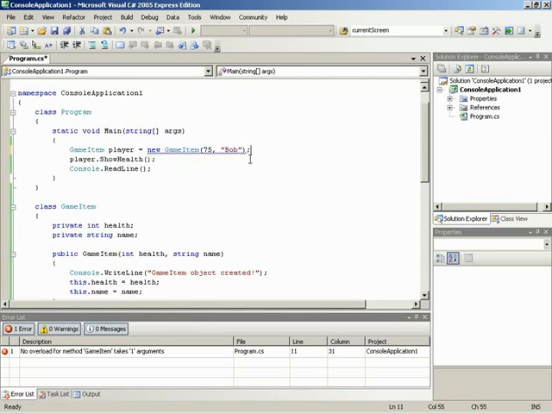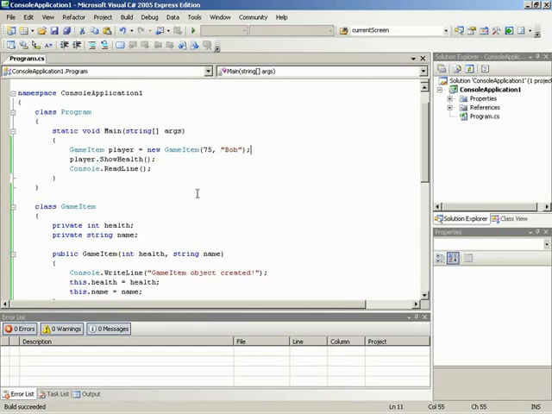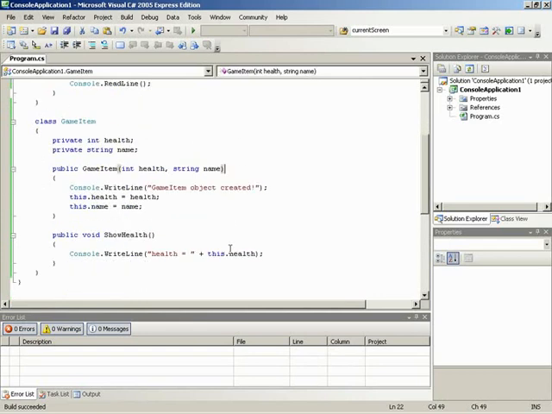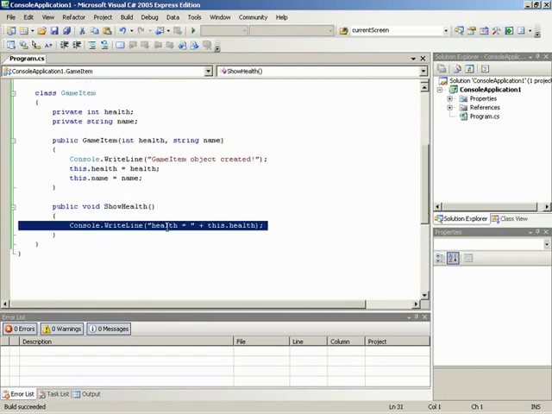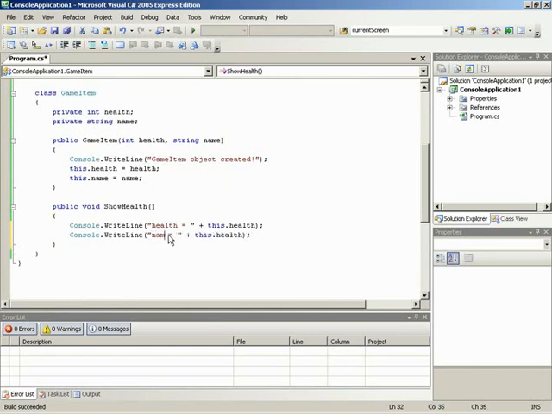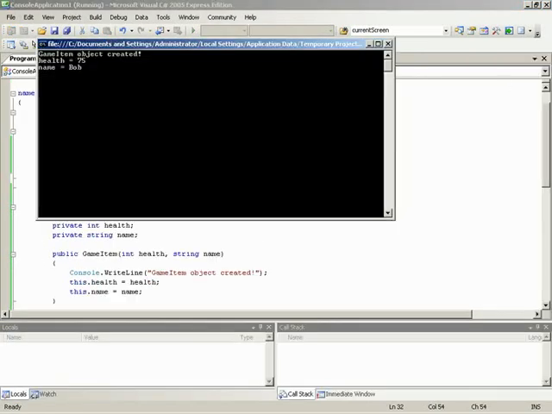If Logan builds now, you'll notice that the build is error-free. And down in show health, let's just go ahead and print out the name too. Sure. I'll just steal this line, copy and say that name equals this dot name. And let's run it. And there you go. Health is 75 and the player's name is Bob. So you can see how we can easily send multiple things to the constructor. So in that way, a constructor could be tailored to that specific class to work very well with exactly what you need to initialize or set up in that class. Exactly. Now, let's make things a little bit more interesting.